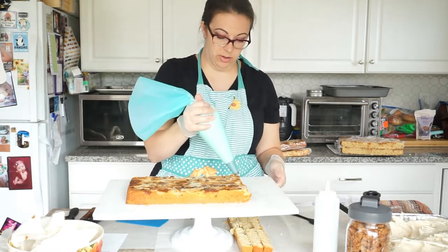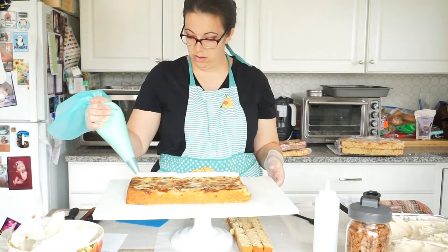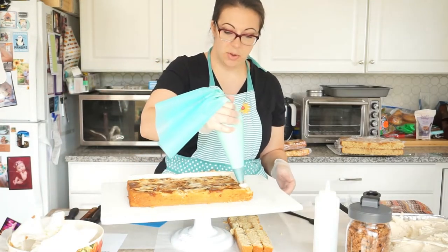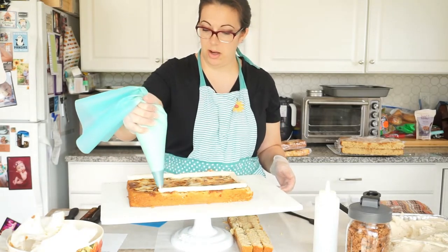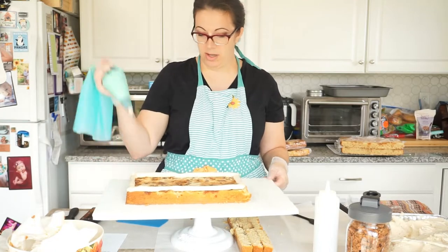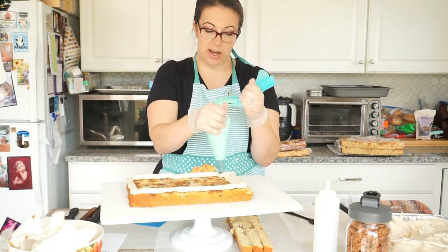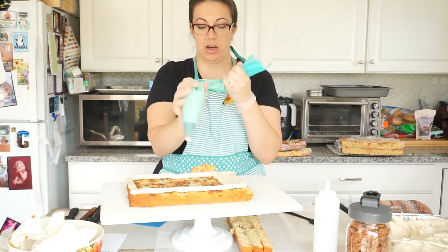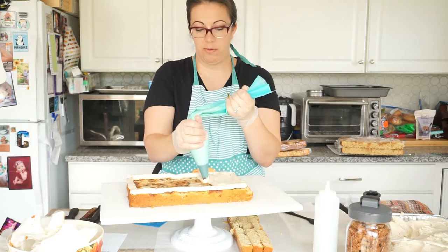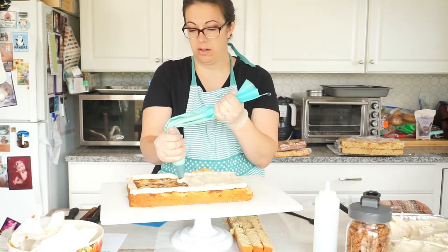I'm just gonna go in with the frosting. I'm not applying simple syrup to this part of my cake because all the caramel and pears are keeping it nice and gooey. When I continue on with the layers, I might put some on the back side of the cakes, but I really don't think this cake needs it, so I might not.